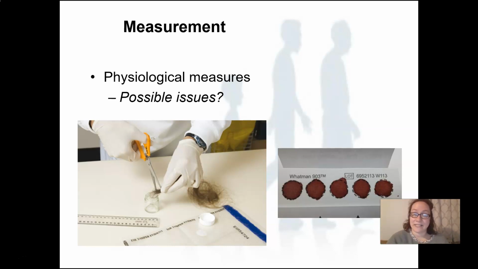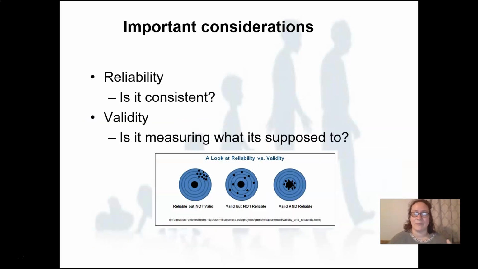Some people may not be willing to give up their hair and spit and blood and urine and everything for research purposes. You also have to be careful with that stuff. If people are trusting you with their blood samples, you don't want to go put it in the genealogy.com or something if they have not said, yeah, please do that. You have to treat it respectfully, use consent so people know what they're agreeing to do, and then treat their samples with care. So, some considerations in research. Those are our big ways that we do research. We'll talk about some considerations.